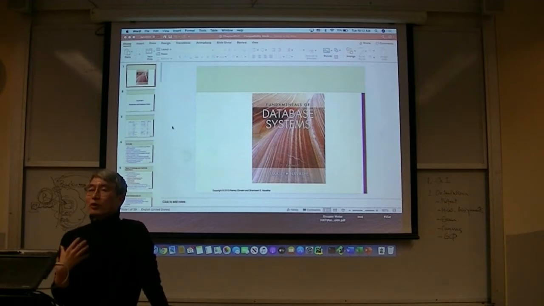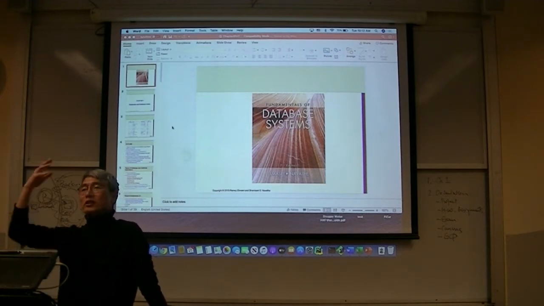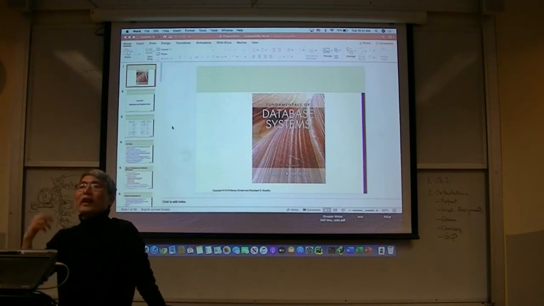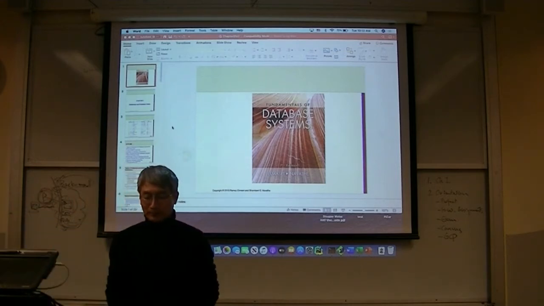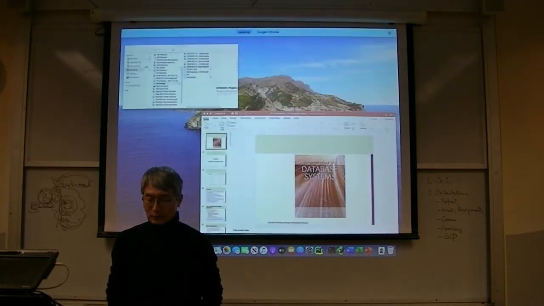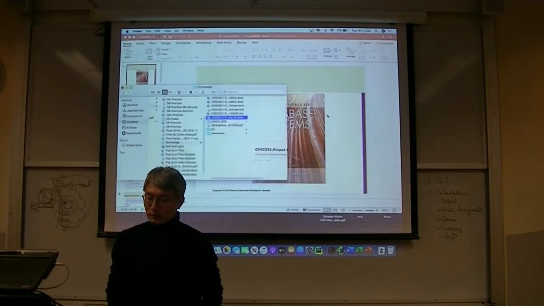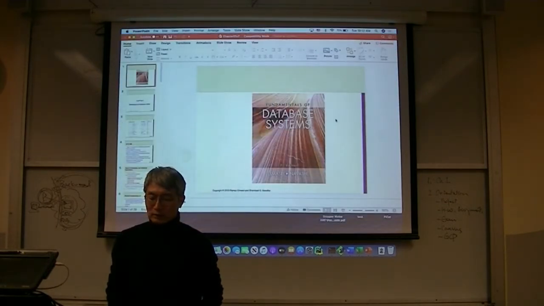Based on the first page of the write-up, I should be able to imagine what you are doing and what you designed for the database project. That's pretty much it.